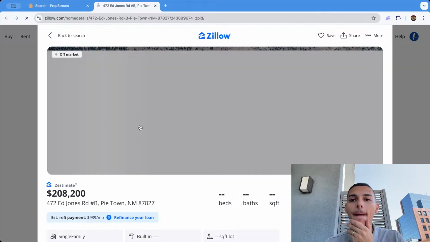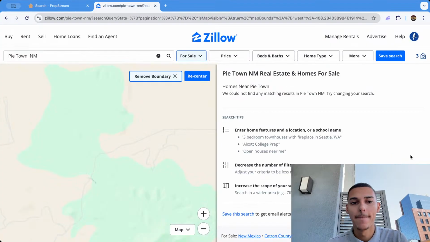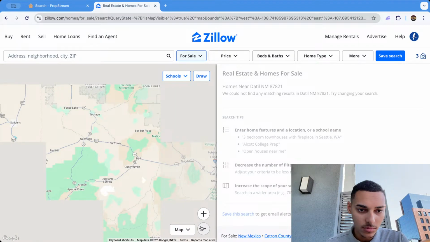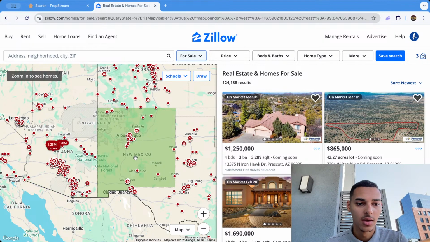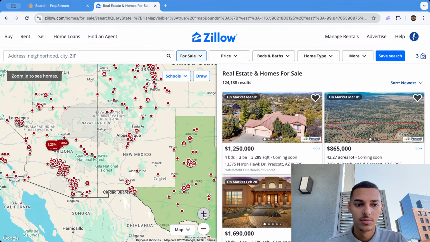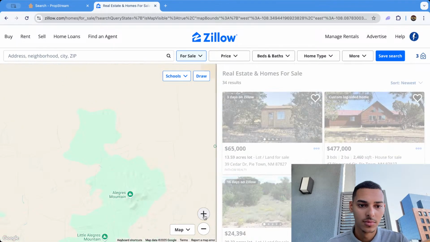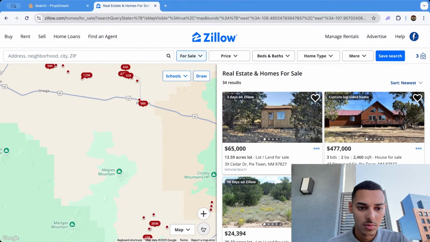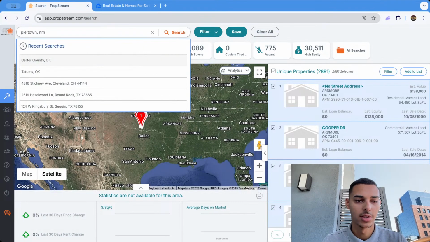Cool. So where is this on the map? Okay, so it's between New Mexico and Arizona. Pie Town. All right, let's hit up Pie Town, New Mexico.